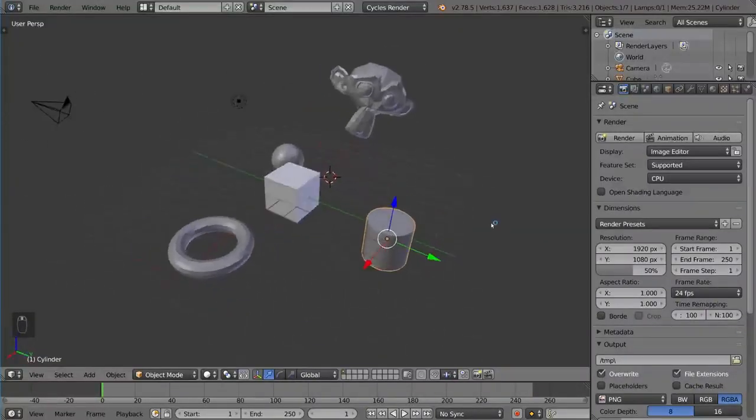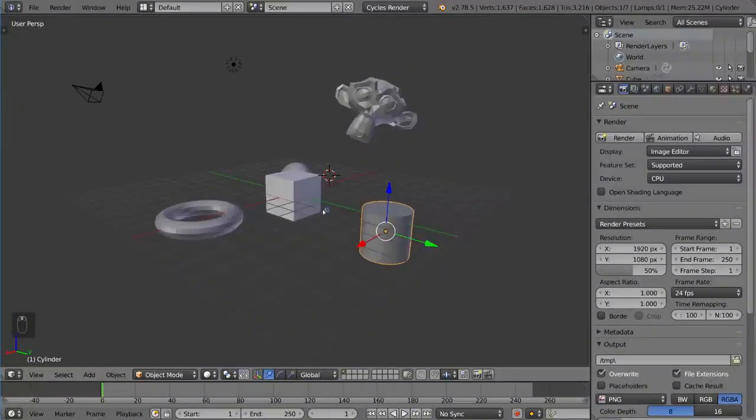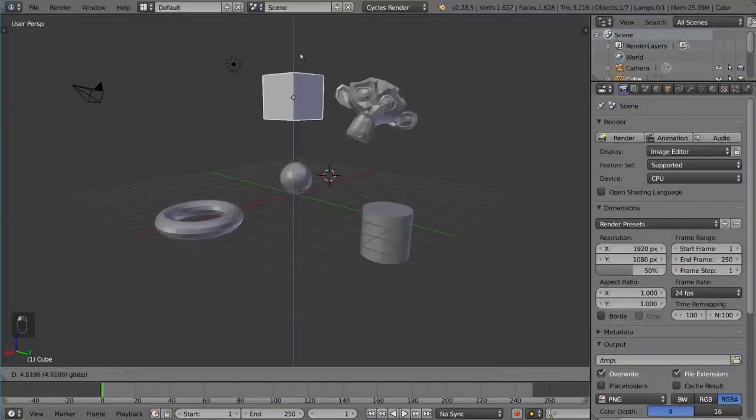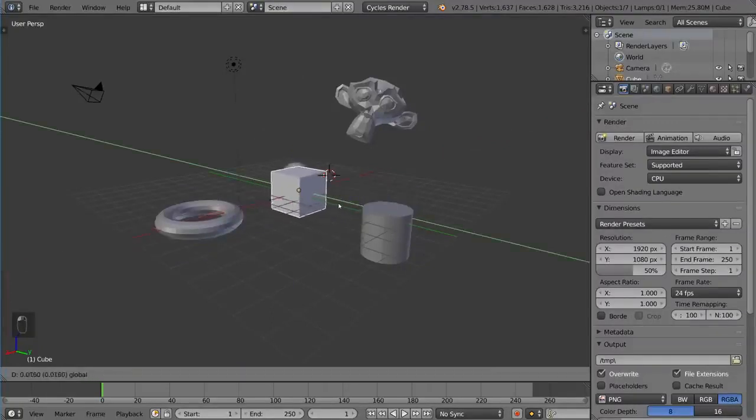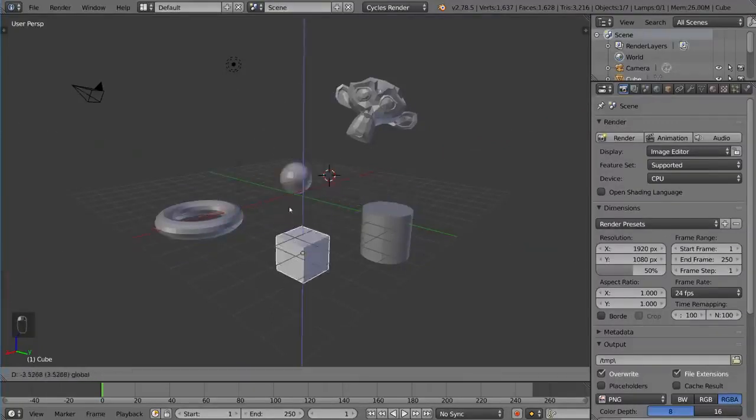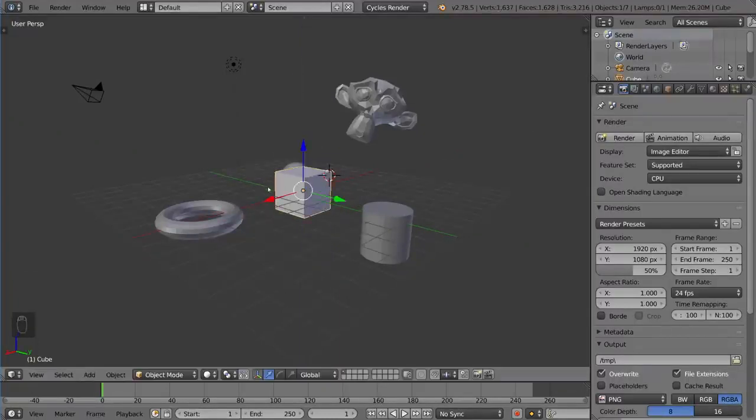Next is transforming. And I'm going to go ahead and select this cube here to target it for the transformation. And I already mentioned you can left-click drag this manipulator here. And so this is how you can easily sort of change the location of the object. But this isn't very helpful because sometimes you don't want to move it along an axis, right? Because this only moves it along one of the three main axes.